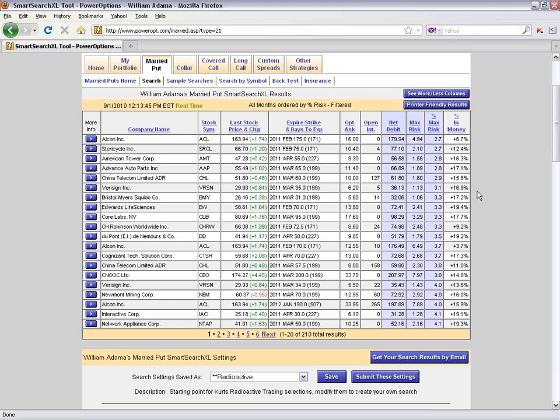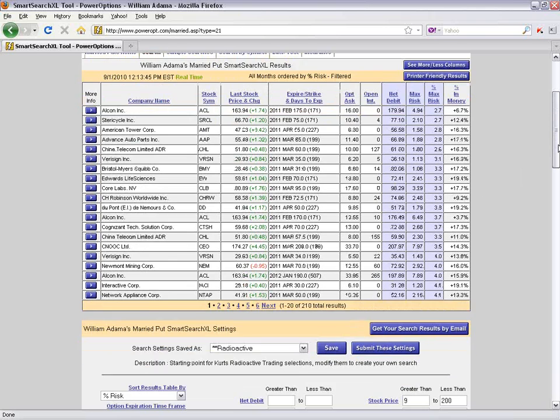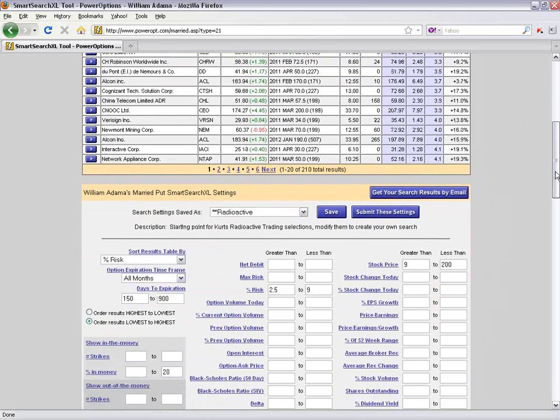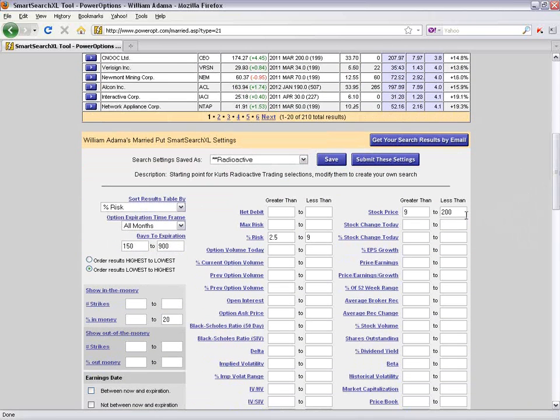Now, personally, and many of you have heard me mention this before, I'm not trading with the same portfolio value that Kurt uses for his Fission subscribers, his Fission subscription on RadioActiveTrading.com, where subscribers can follow over his shoulder, and enter the same trades or watch as he makes his trades. He's trading with $100,000. He can afford to look at stocks that are maybe priced at $150, $200 per share. That, however, does not match my personal criteria. I'm only trading with roughly about $35,000. So typically the highest stocks that I look for will be trading at the $65 range.